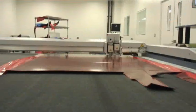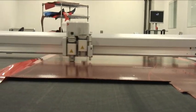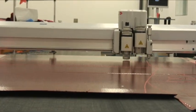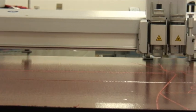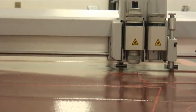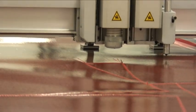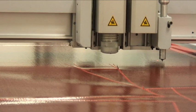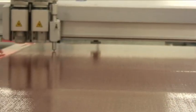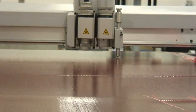In addition to material savings, Red Bull Technology also saw an increase in throughput on the machine, due to features such as common line cutting, which allows plies to be separated using a single cut rather than leaving a skeleton. Steve noted: "Our previous system would not always rotate parts at all available angles and also couldn't perform common cuts. Previously, one particular nest of a wishbone would take three hours to cut, but with Jetcam I can do it in an hour and three quarters."